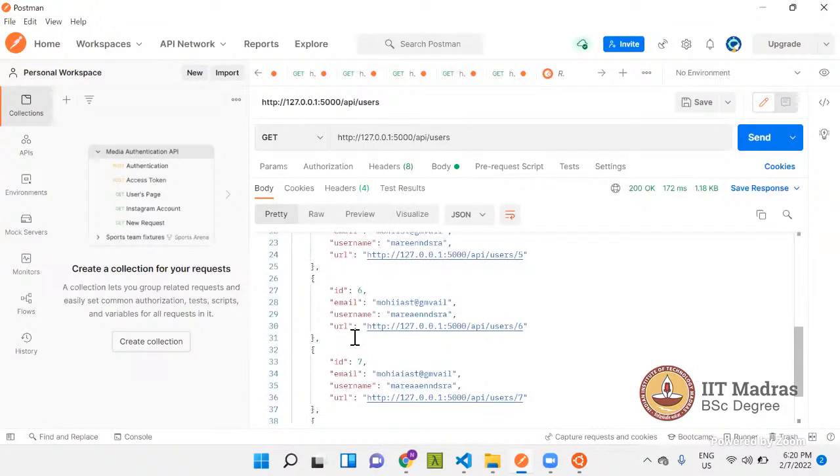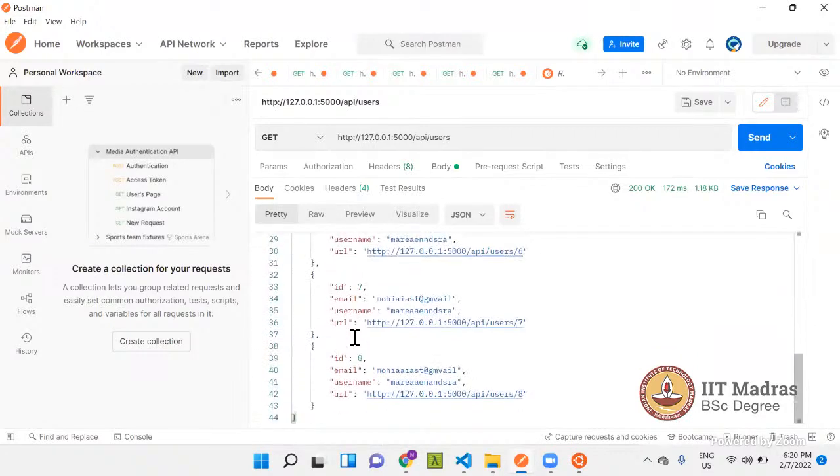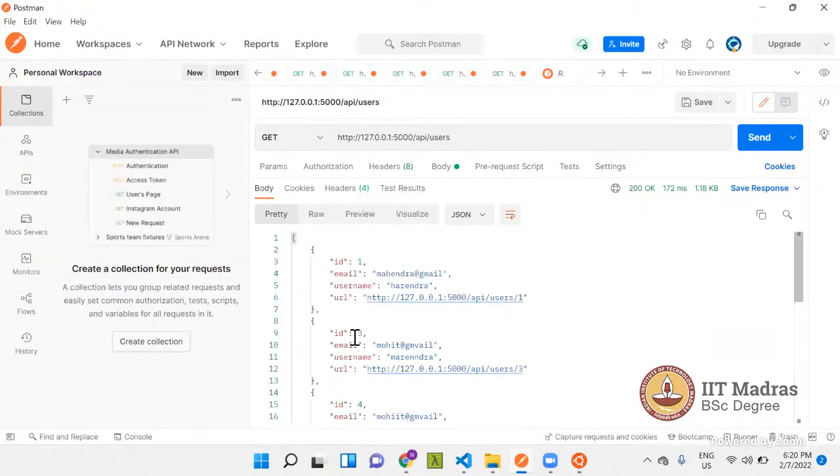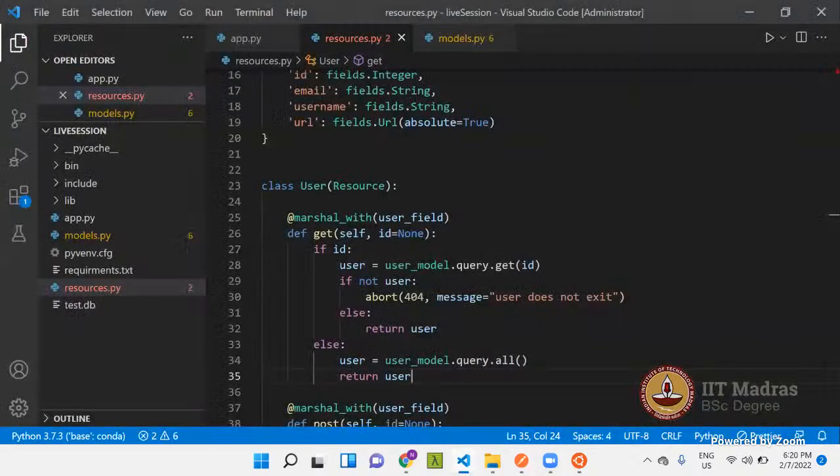It is a list of all the users. So marshal_with not only works on a single resource, it acts on a list of resources also. Is it clear?